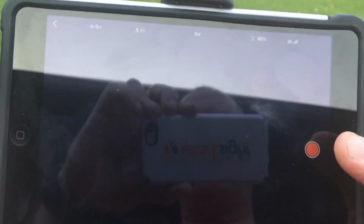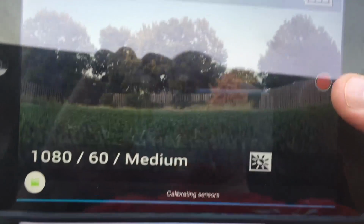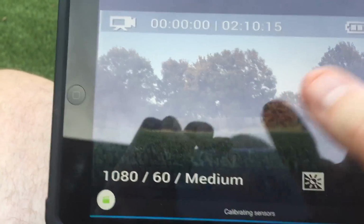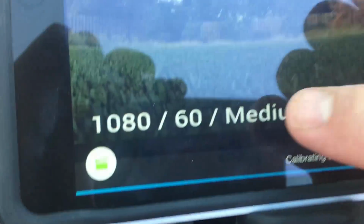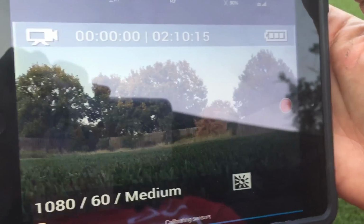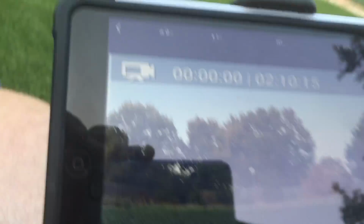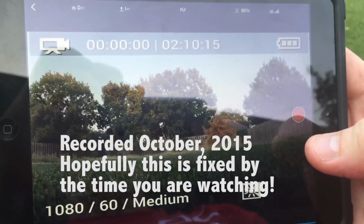The other big thing that I think is a negative is that you can't actually do anything else with this. I thought I would be able to go in and change all of these settings, but you can only start and stop the GoPro. I contacted 3DR, I put in a trouble ticket about that, and was told they were working on that functionality. A big reason that I bought the 3DR was because I thought I would be able to control the GoPro and do all the different settings from the app, which I guess I will be able to eventually.